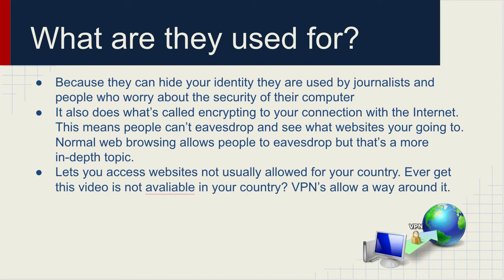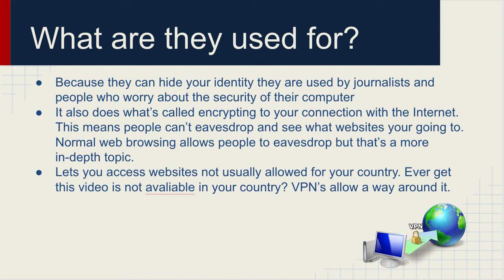So by using a VPN, it encrypts that connection, so people who are doing what's called packet sniffing can't see it. Packet sniffing is pretty much just seeing all the packets going to the router. And that may be going a little bit too in depth there, but just think of it as the fact that people can't see what you're doing, and leave it at that.